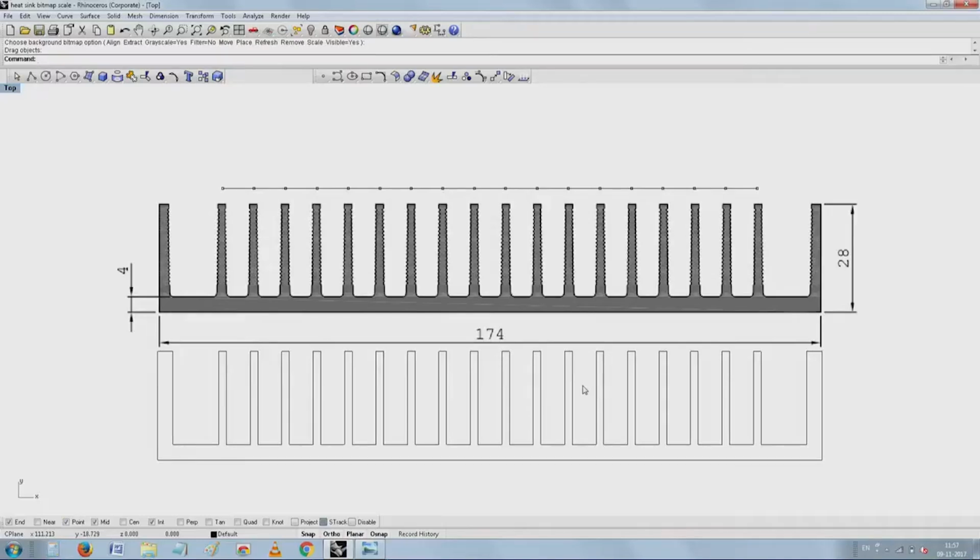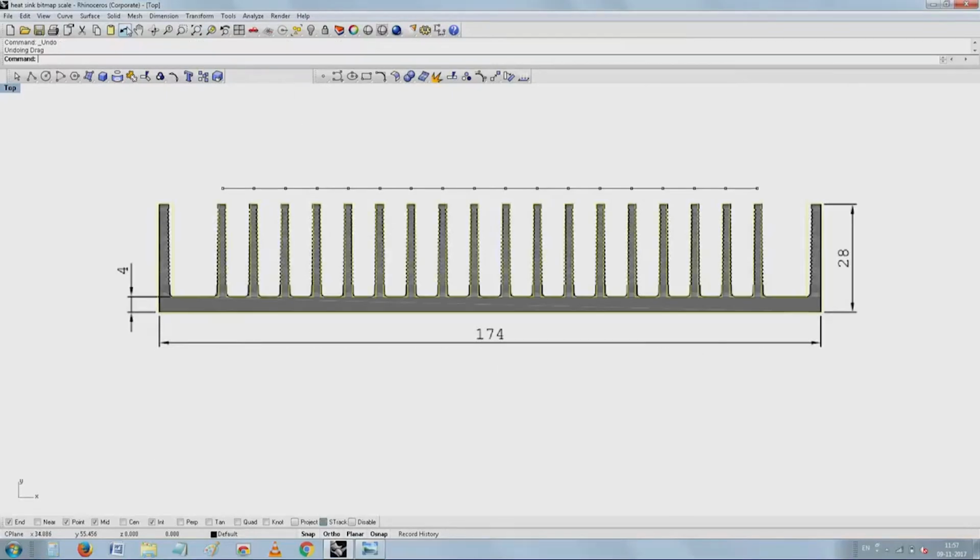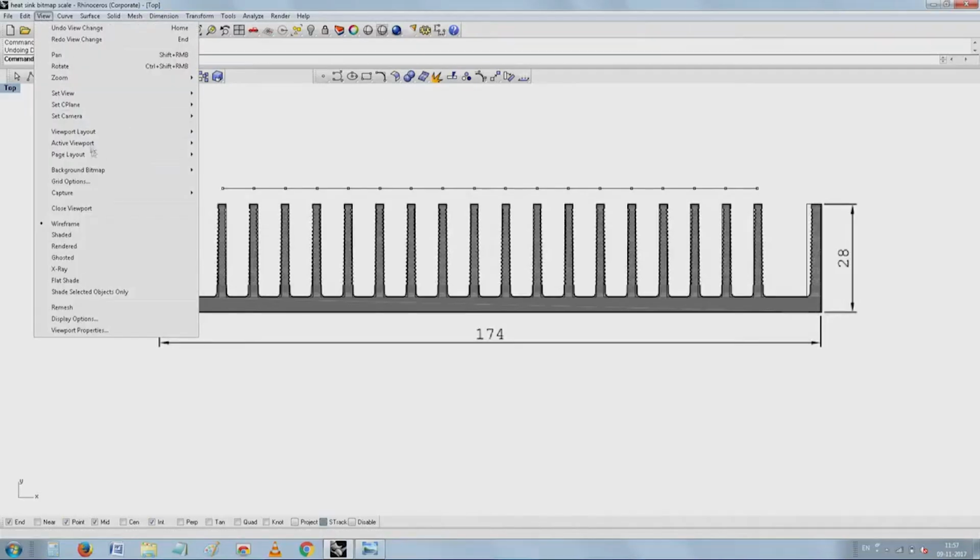One of them is the width of the fence, another is the thing, but the total number is maintained, and dimension 28 also is maintained. When I put it back where it belongs, you see it almost covers that. So, I now have a starting point for a heat sink, and then I will hide that bitmap.